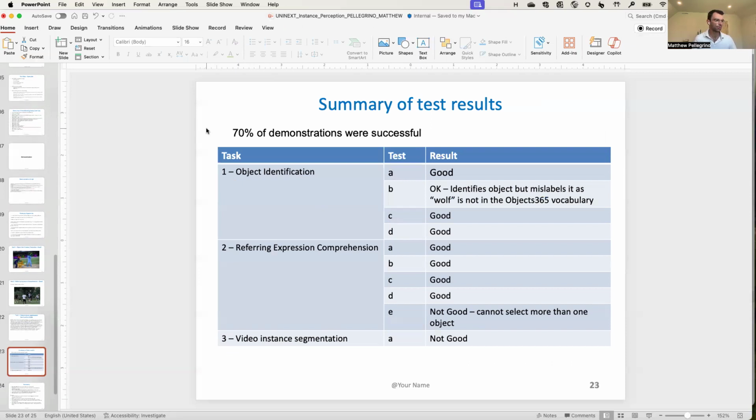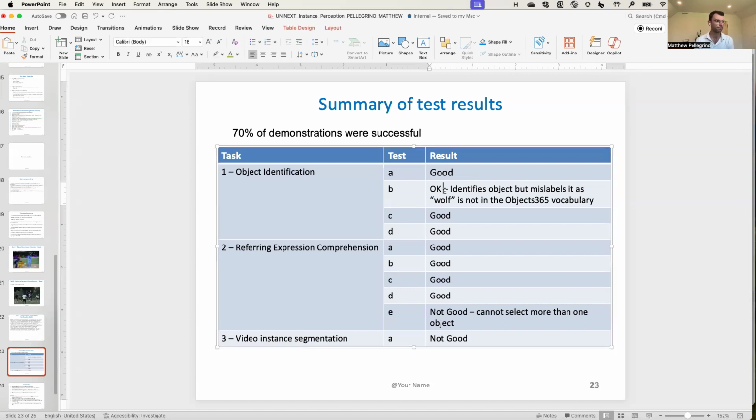You can see the summary of my test results. So I performed 10 different tests across the 3 categories or the 3 tasks. 70% of them were good. One was okay. One was okay because the model identified correctly the object within the field of vision, which was a wolf, but it mislabeled it because wolf is not in its vocabulary. So bear was, and it thought the wolf was a bear. So not bad.